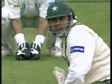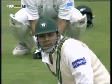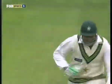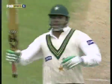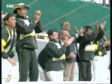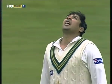Boundaries. Just a little push on the offside. His partner Yusuf Youhana came through for him. Delighted, the team respond. Yes, a marvellous knock from Inzamam.